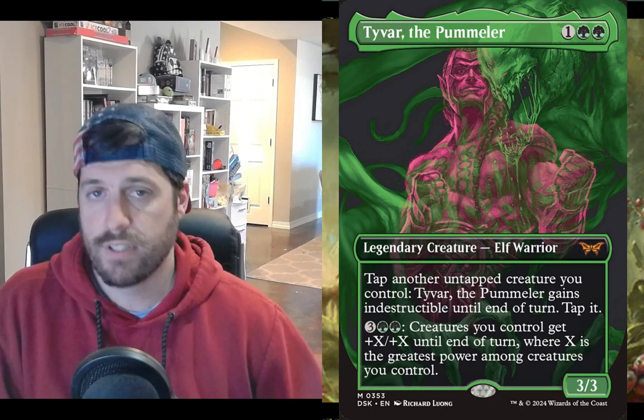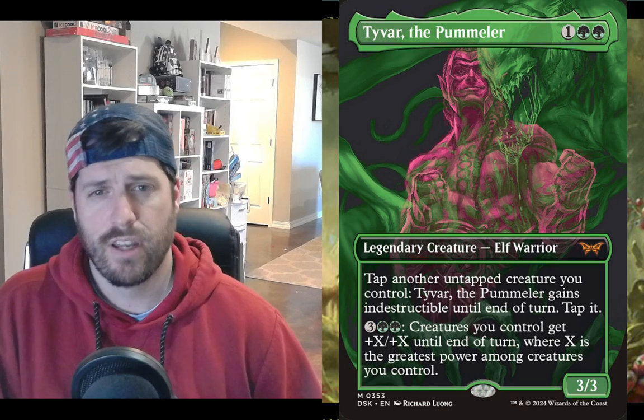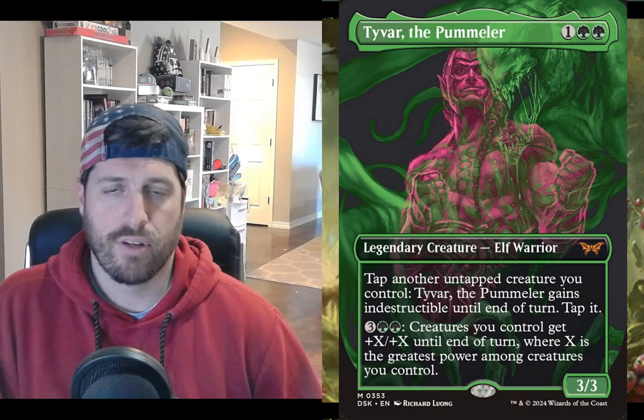So even if you just have Tyvar and Kona on the battlefield, you activate this and everything would get +4/+4. So you'd have a 7/7 and an 8/7. Those are big creatures. This could be a really good finisher.